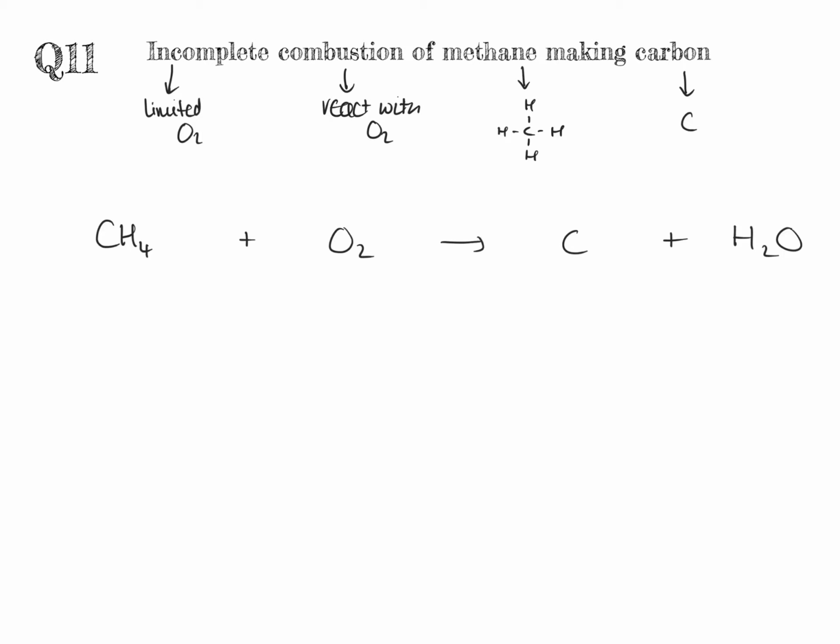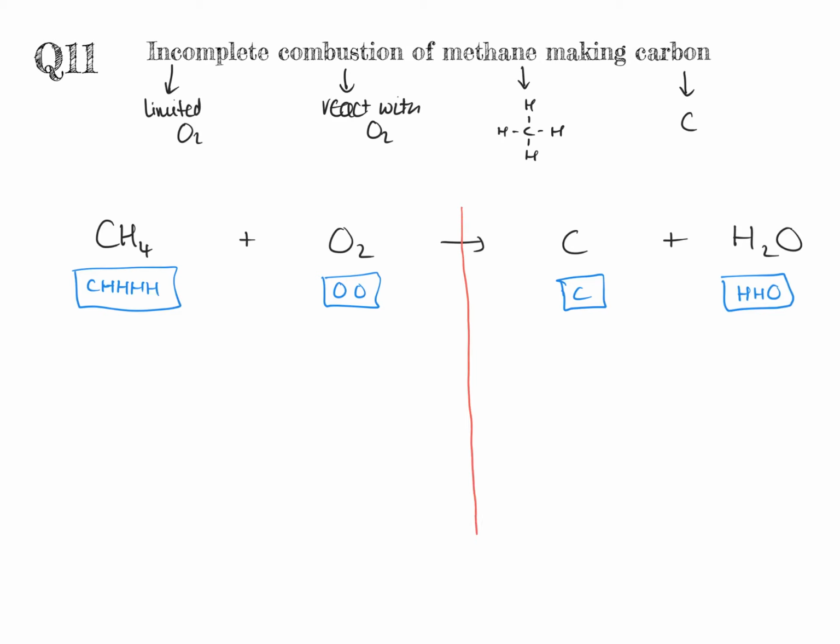Okay, so same as before, we're going to find out which atoms are in each of these formulae, and we're going to protect that formula with a box so that we're not tempted to change it. Okay, so there's our formulae. Again, I'm going to remind myself of where my reactants and my products are, so what's going in and what's coming out, by drawing a line through the arrow, and I can easily see what's going into the reaction and what's coming out at the end.